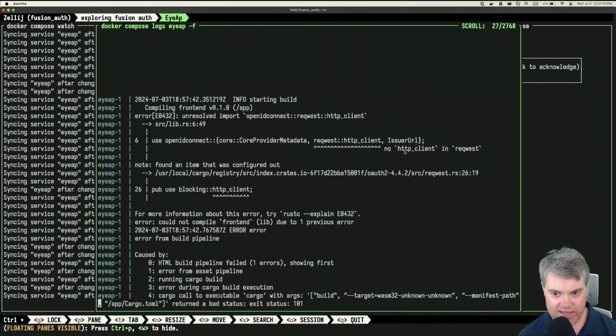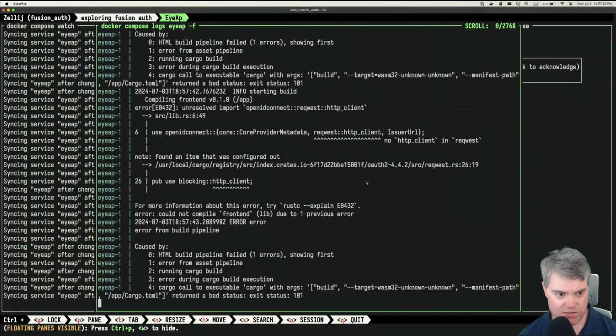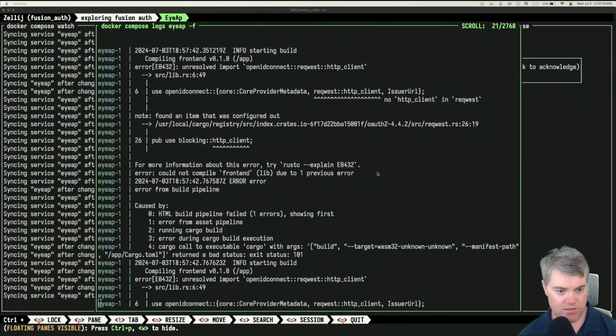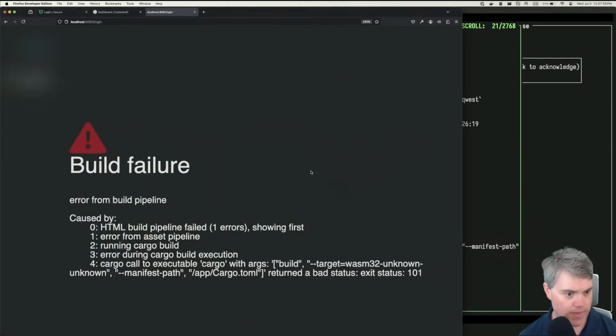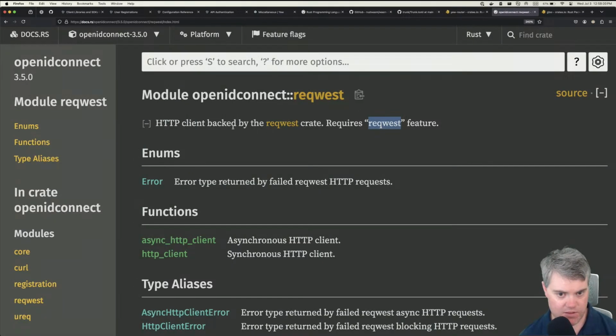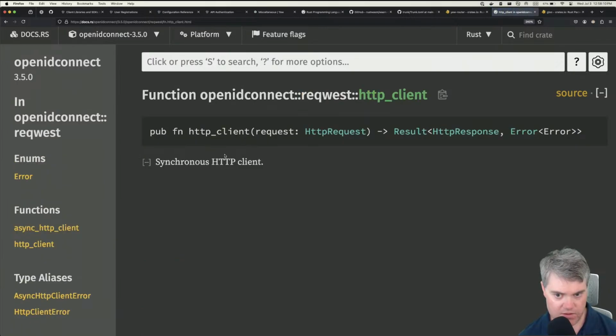No HTTP client in request still. Okay, so that's still the problem. So it requires a request feature. Oh, you don't say, you need a feature.